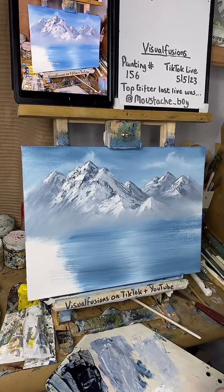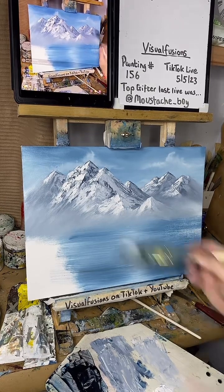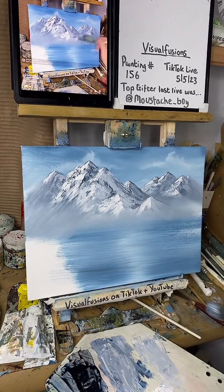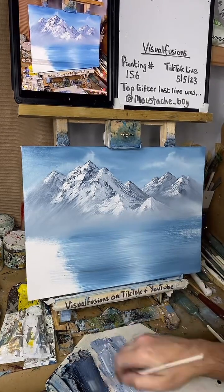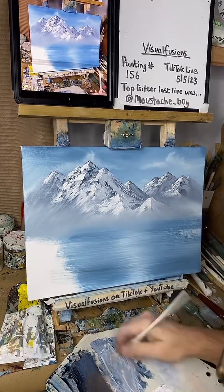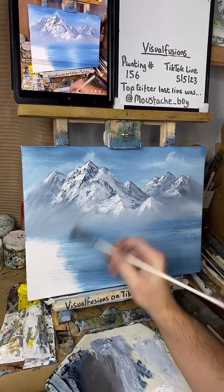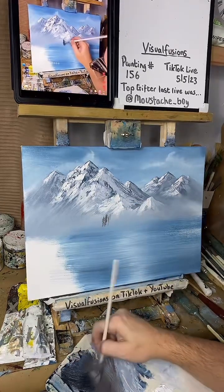Right, now let's make some trees or something. I like this mist in here, quite like that. Just grab that bit there. Yeah, I'm going to make some trees or something. There we go. Right, so let's see what colour I got here. Let's use the fan brush, and I might just use that sort of colour that I had on there. It's like blue. If I add some brown as well. Some brown. See what colour that gives me. Just want a light sort of brownish colour. Let's just see what this looks like. We're going to do a little line of trees somewhere. I want to keep some of that mist. So that's too bright, I think.